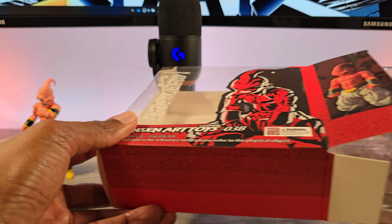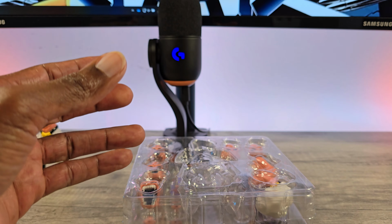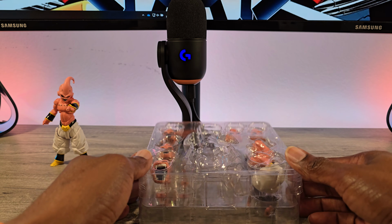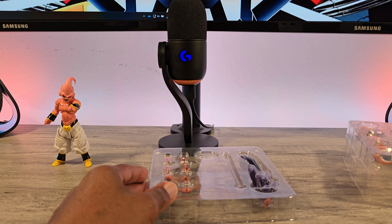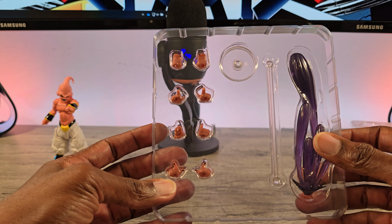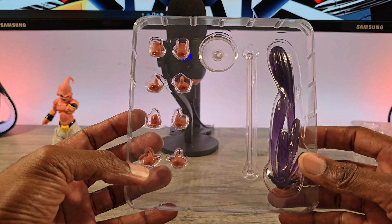But one of the things I'll say that Tonsen Art Toys did was they gave you a lot of stuff. And not only is it a lot of stuff, because you can just fill the box with crap and it doesn't mean anything, let me back this up a little bit, but they filled it with very, very high quality stuff. So, for instance, you got the Blast of X hand, which is different from the one on the A, which has the Kid Buu sphere where he basically destroys Earth. You got a bunch of different hands in here, and a stand to actually hold that up because this thing's got some weight to it.